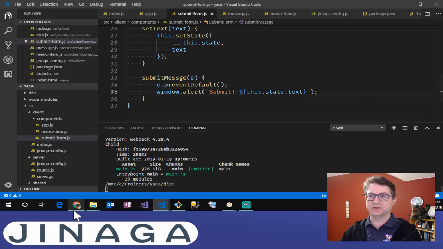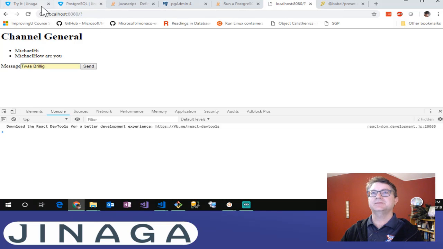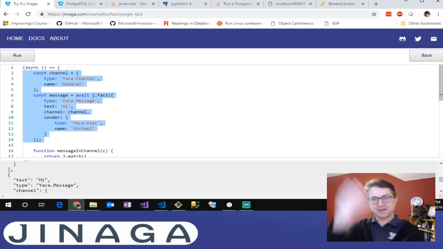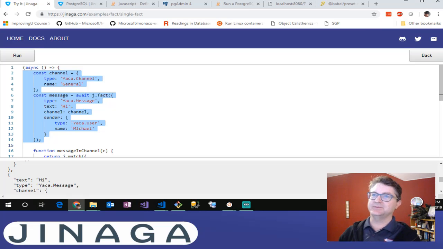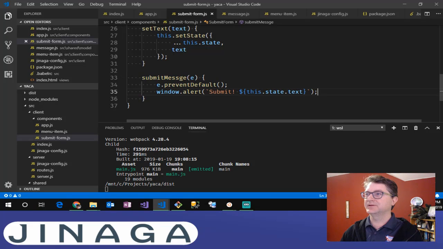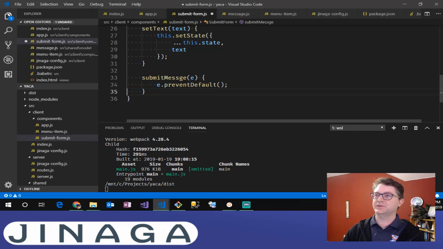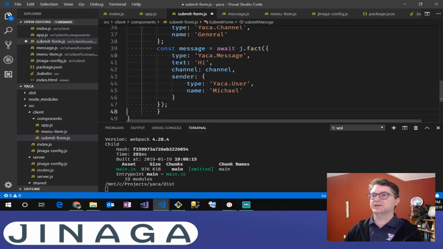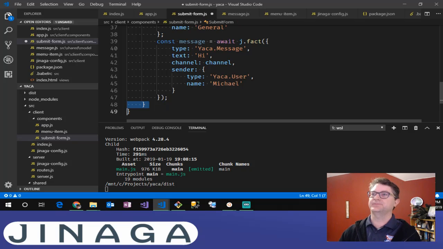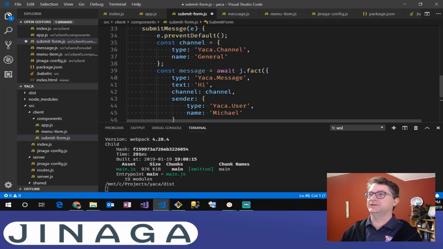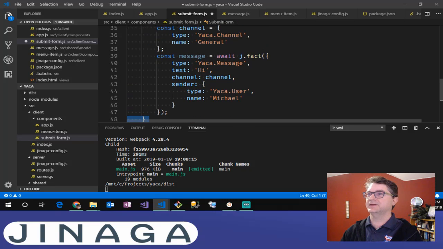Now I want to create the fact. As it so happens, I have code right here that I've already pasted into the browser that creates that fact. So I don't want to do window.alert. I just want to run this code. But the text shall not be "hi."